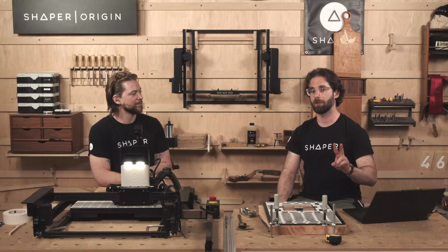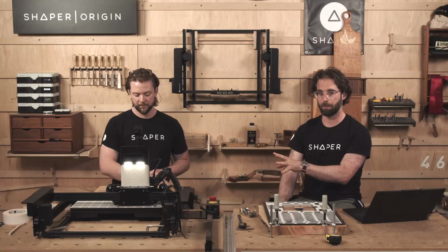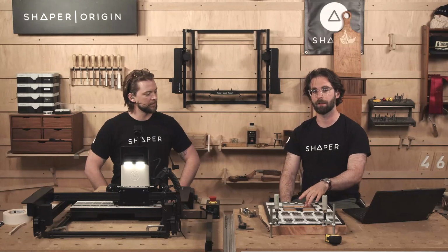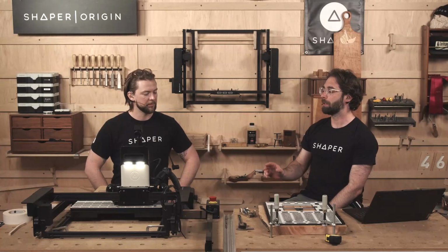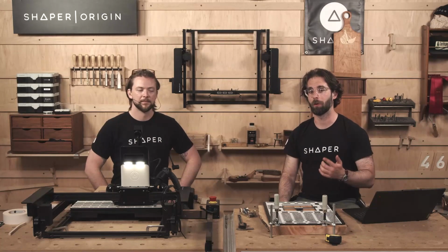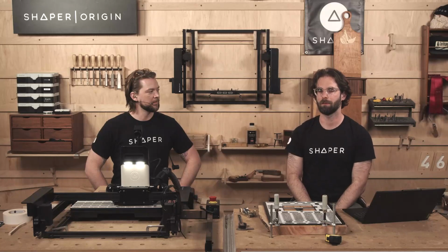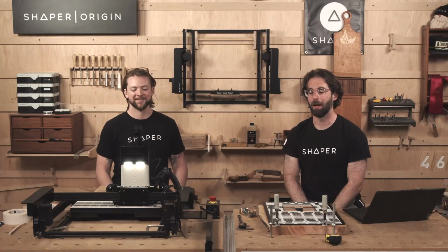Speaking of demos, we've got two big ones today. We're doing these bow ties, cutting the positives with BenchPilot. We still have one left to do. We'll walk you through, and then cutting the negative in this slab over here with Origin in manual mode. Then we're going to set up some tenons to cut on BenchPilot, some kind of tedious tenons, and then we're going to switch Origin back over to manual mode to cut the mortises on what's kind of a larger piece. So, a lot to learn. Let's do it. It's going to be a big one.